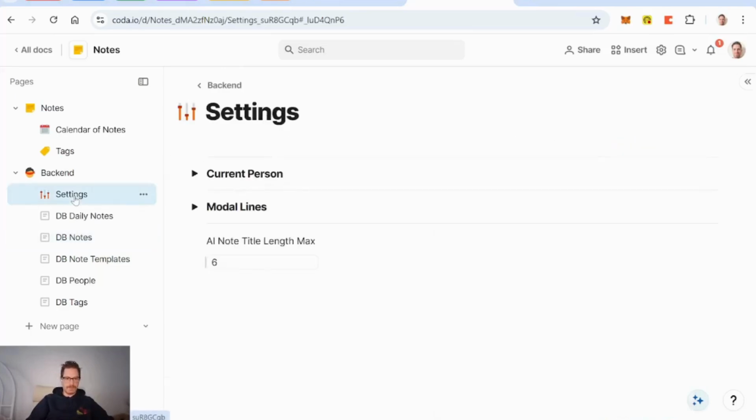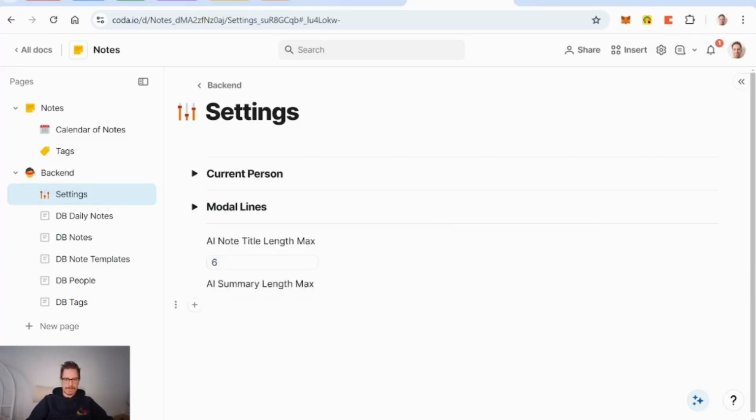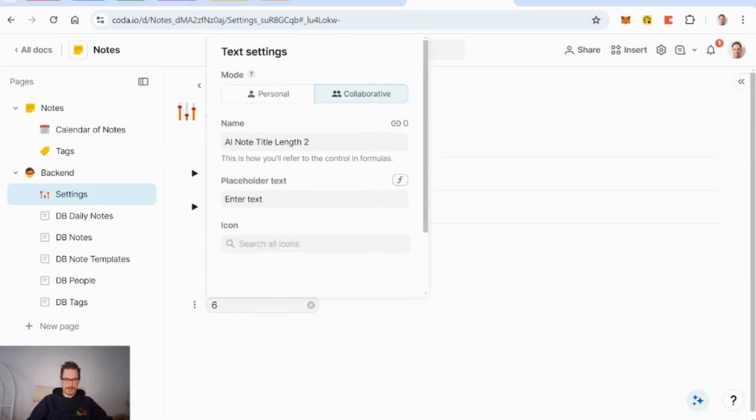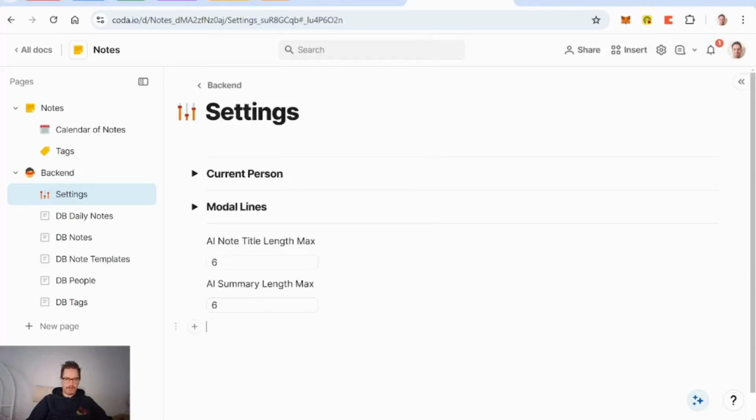Actually, why don't we do the same thing? AI note title, AI summary length max, and I'll just copy this. There it goes. AI note summary length max, and this would be in words.